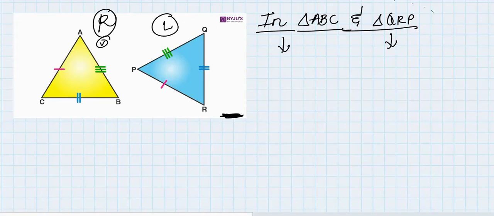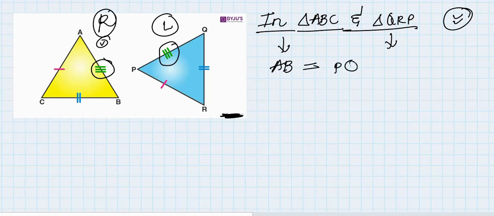So to prove congruency here, remember when we talk about congruency, we are talking about equal in all respect. So I'm mentioning things that are equal in these two triangles. Let's start with this side. I have this side AB. You see that? AB has three strikes, and PQ has three strikes, right? So I'm going to say this side AB is equal to the side PQ. How do I know that? It was given to me. You always provide a reason. I know that this side is equal to that side because it was given to me, right?